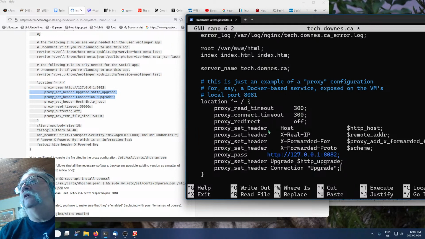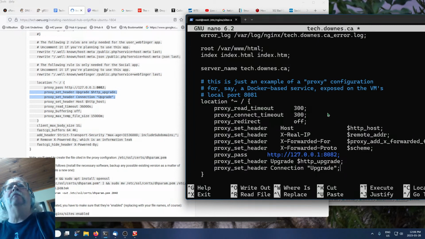Okay, set header Host is right here, http_host. Proxy read timeout from 300 to 36,000 seconds. All right.